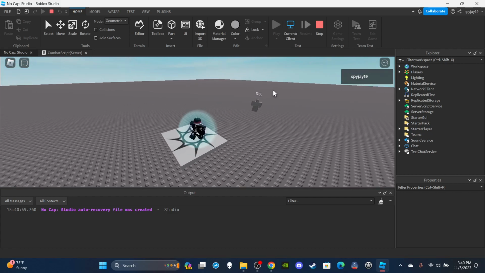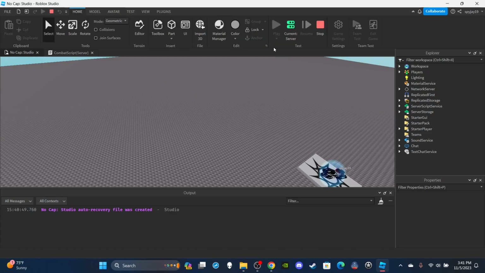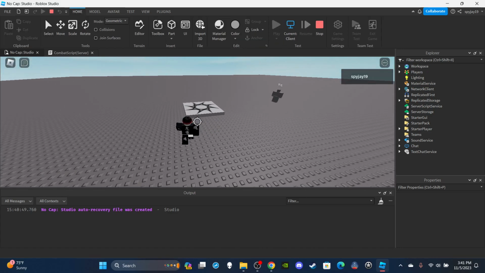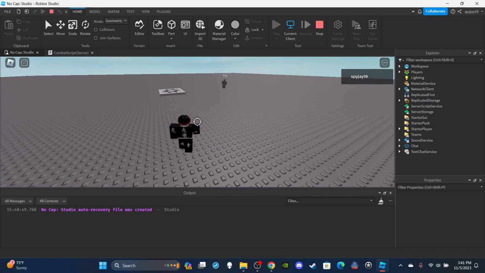Oh, by the way, to create a rig, go to avatar, click rig builder, and then just select whatever one you want if you're wondering how to do that. But yeah, I'm gonna go a little bit away. So here's what we've done. Plus it's also a way for me to test to make sure I did it right.